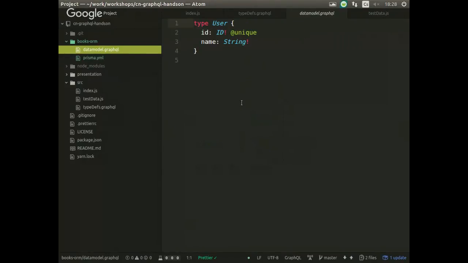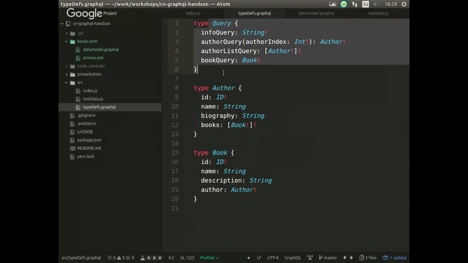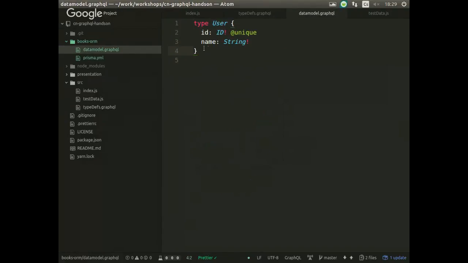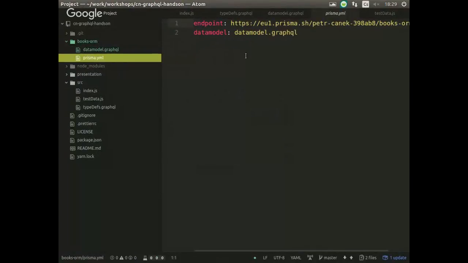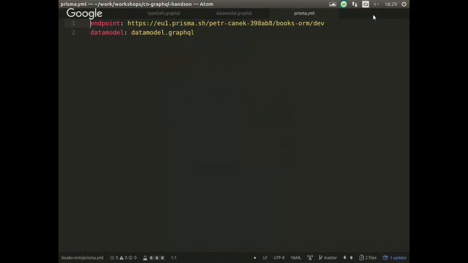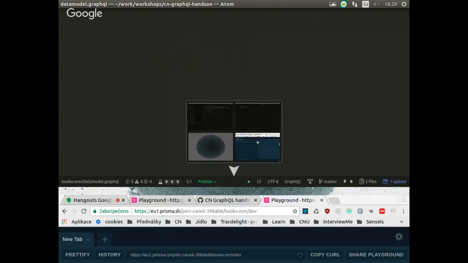You can see that this file is basically the same as what we have written here in typedefs.graphql. There is the user type. It has some ID. It's unique. Don't care about that. And it has some name. There are no query types or mutation types in the Prisma data model. And that's it. So if we take a look into the server that was generated and go to the schema, I'm on my link that I have found inside the prisma.yml. I'll open it here. We don't need this data. Yeah, that's cool.